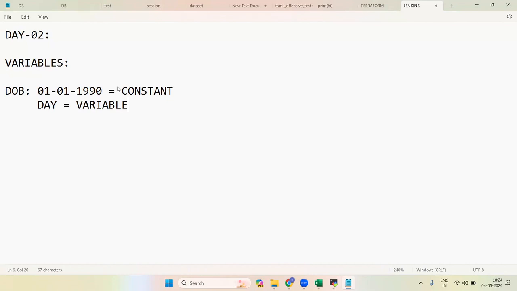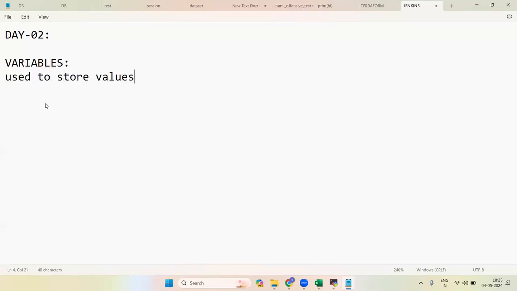But if the value is going to change, we call it a variable itself. So I'm going to write like this: variables are used to store values, and the variables are going to change frequently.